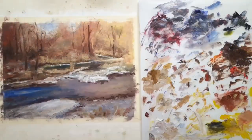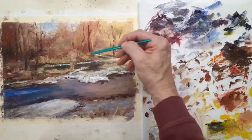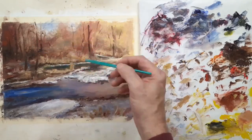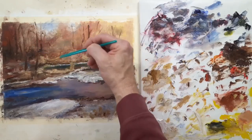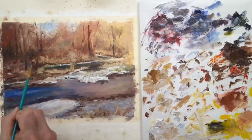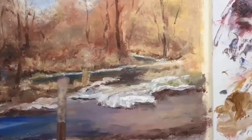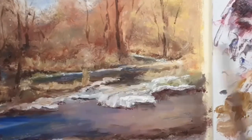You can see here that deeper red color, the light red here and there, just pure red again, always kind of finishes off a painting, but just touches here and there. I've also decided here that putting a little violet on top of that green could help a little bit with the water in the background.